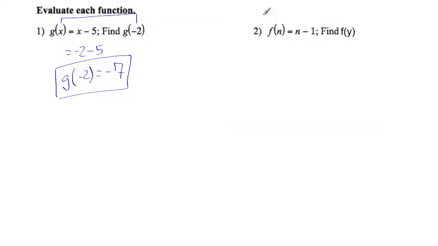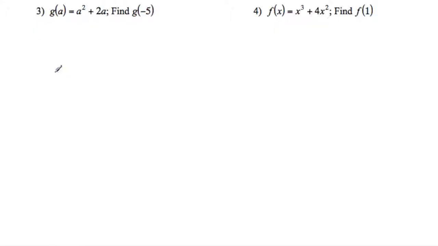So here, and you can see, it even confused me. We have this function f of n is equal to n minus 1. I replace the n with a y, and that's all I'm going to do here. So f of y is equal to y minus 1. That's it. Done. I replace the n with a y, and that's perfectly fine. That happens sometimes. Don't always think you're going to plug in a value and get one simple number. Sometimes we get a function, and this is going to be important to understand later on. So make sure you don't do what I do and think it was a typo.